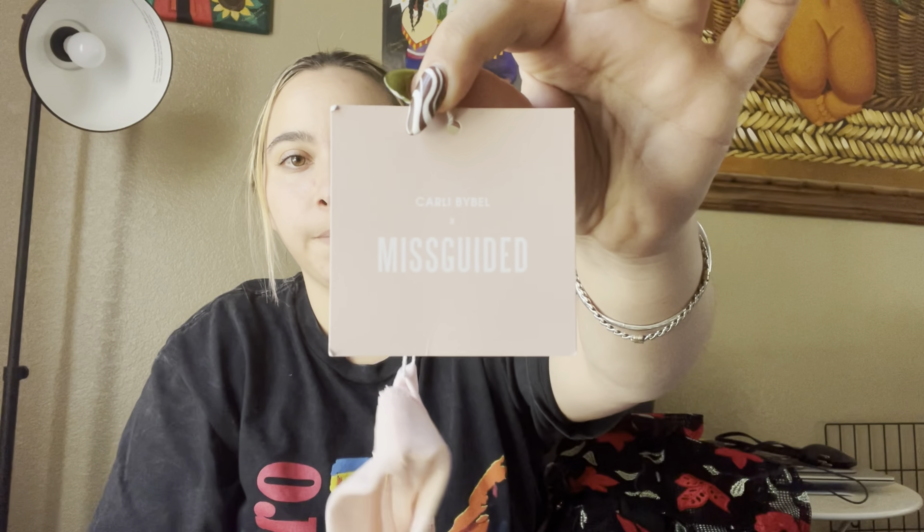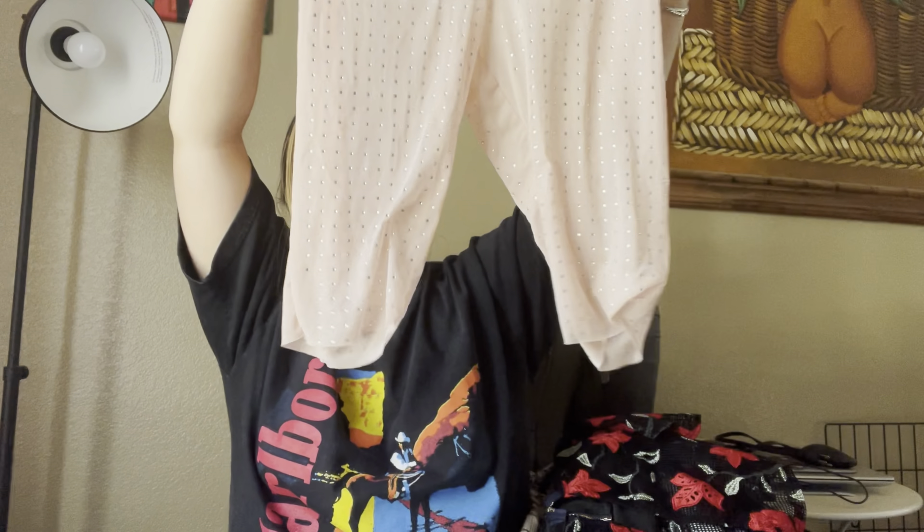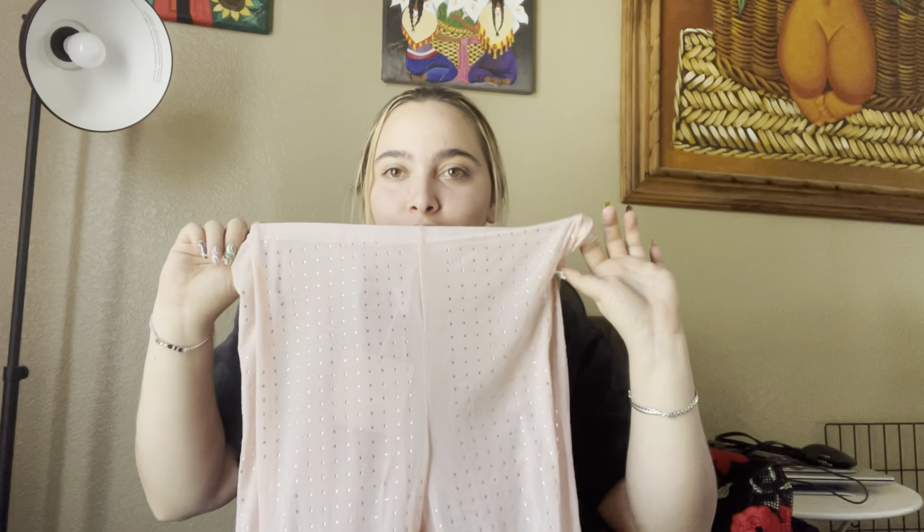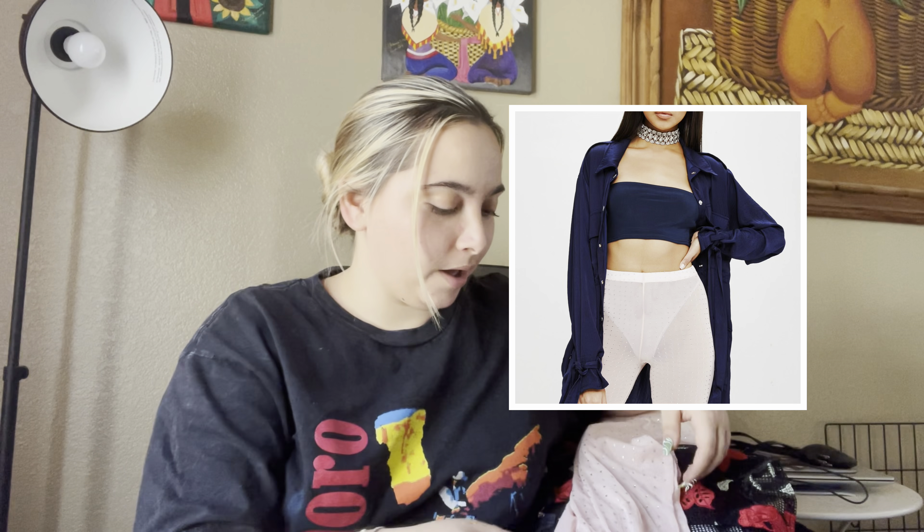I was on a velvet kick, so this one doesn't have a brand name but it's a long-sleeve velvet top giving very Halloween and fall vibes. It has a little ruched detail and cinches in at the waist. It doesn't have a size so I'll have to take measurements. Then this one has a squared-off pattern — just a short-sleeve button-up. And then this one I thought was super cute: it's a crop top, all mesh with flowers, and it has a bandeau attached at the bottom that zips. It's open in the back with little shoulder sleeves.